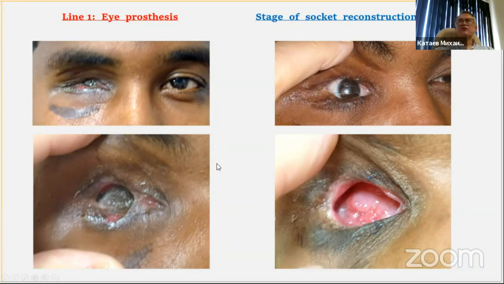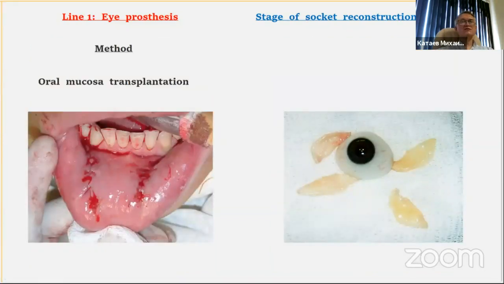The best material for reconstruction of the cavity is a mucous graft. And here you can see the cavity reconstructed with these grafts, with a good prosthesis. The mucous membrane of the oral cavity is the best material for modeling the cavity for the eye prosthesis.